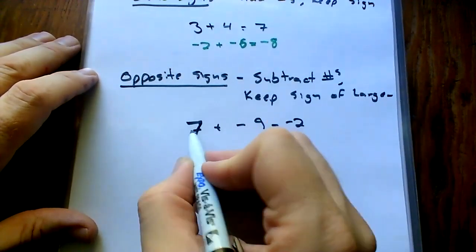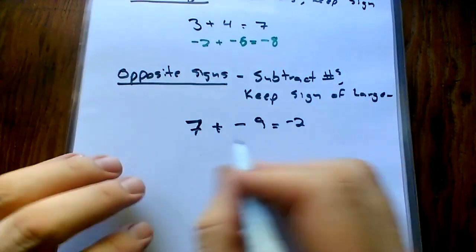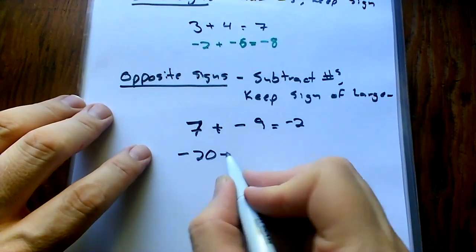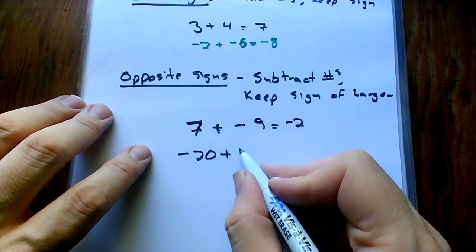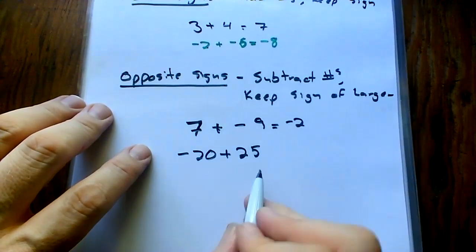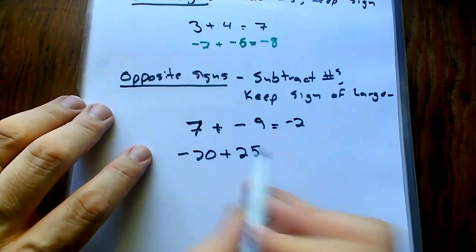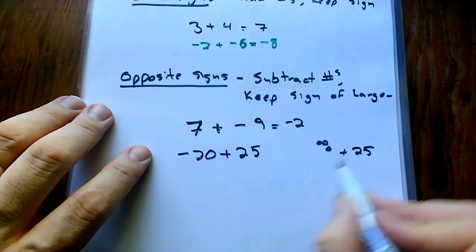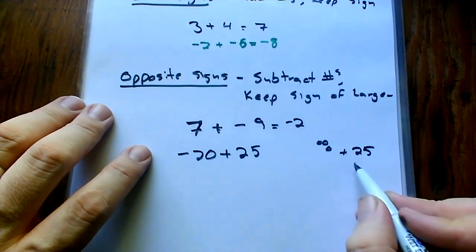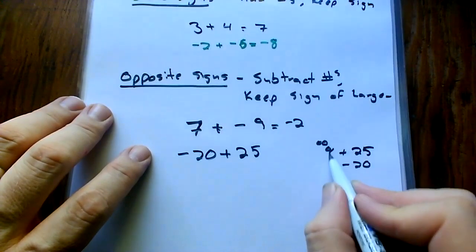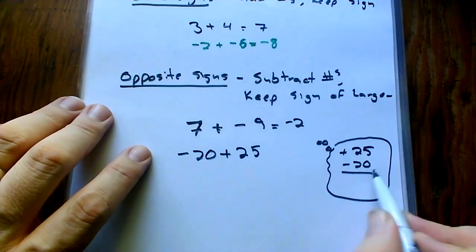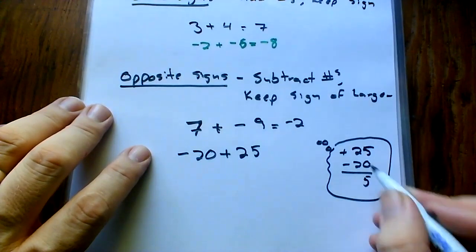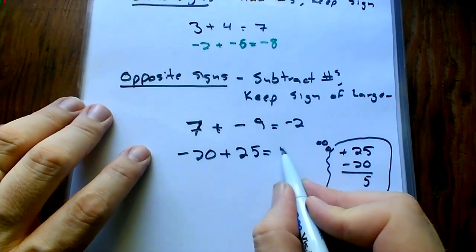And these rules really do help you out. So I could do anything like negative 20 plus 25. One of the things that I'll do is I'll just say, well, what's my bigger number here? Well, 25. This one is positive. My other number, my smaller number, is negative. I note on here that one's positive, one's negative, so I'm just going to subtract. 5 minus 0 is 5. 2 minus 2 is 0. So this is just a positive 5.